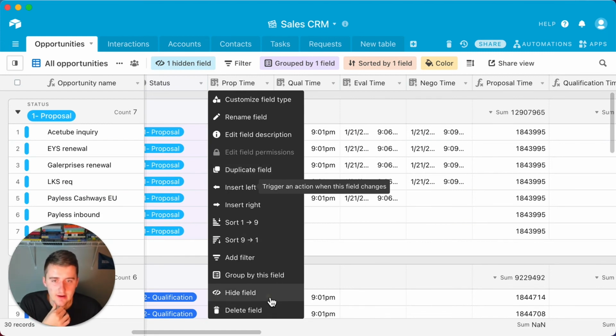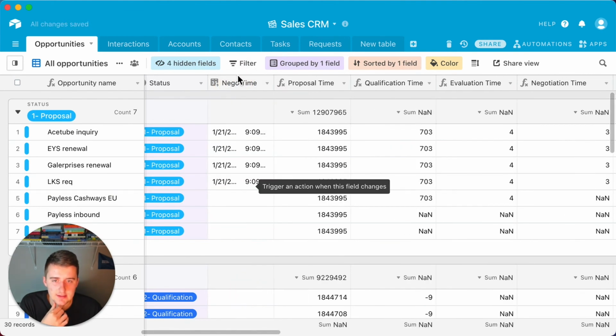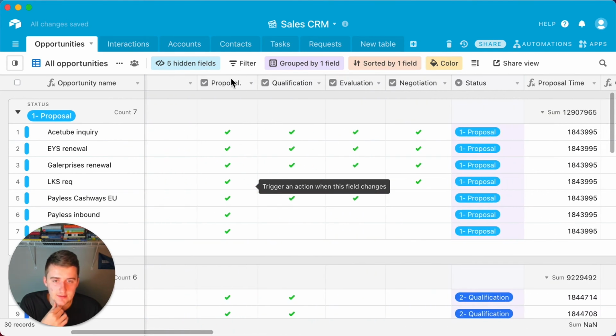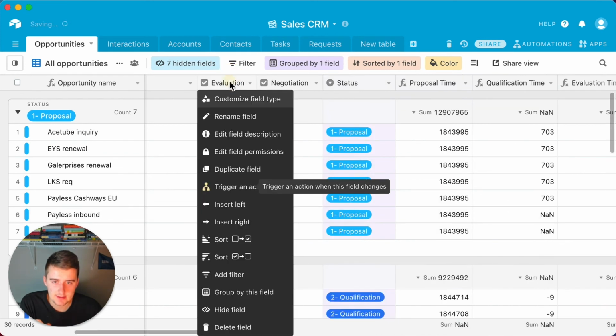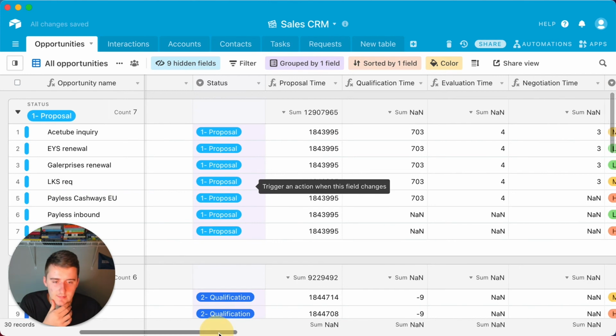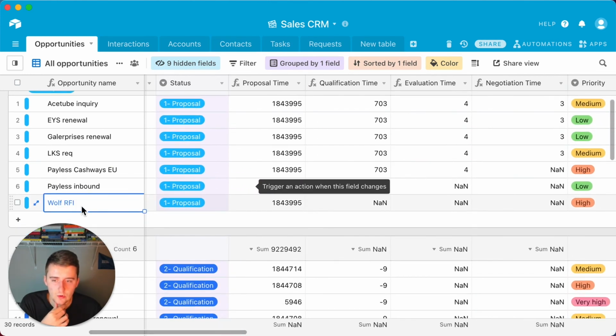So if I hide this, and this, and this, because these are all happening automatically, I can also come over here and hide this so people aren't checking these. Hide this, and hide this.